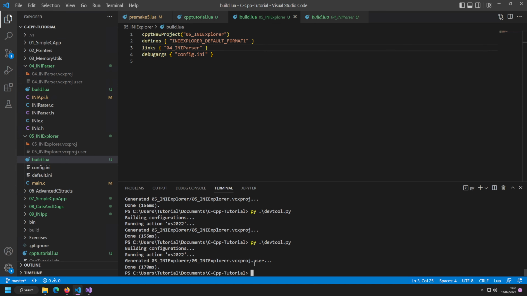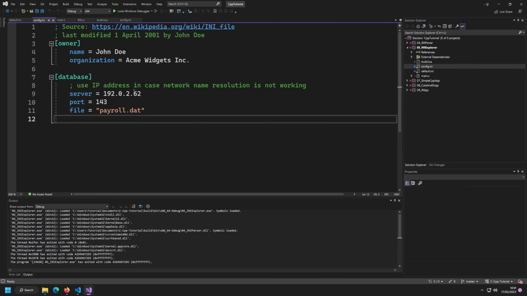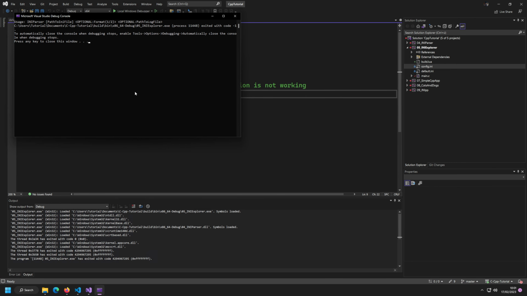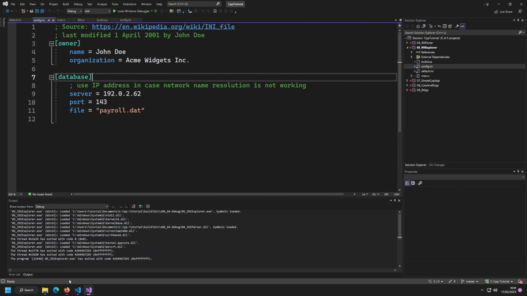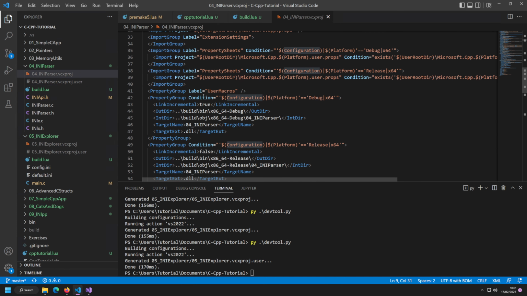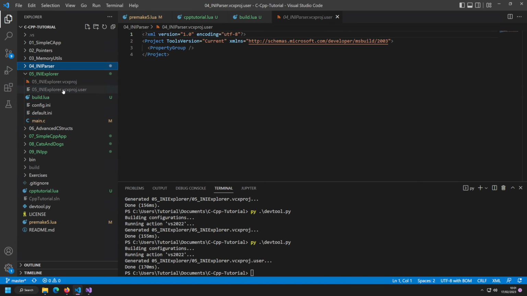Run premake again. It now generated this file here that includes the debugging arguments. Visual Studio is not detecting that I should start it, and you're going to see that it does not work. Well, why does it not work? The problem with Visual Studio is that it does not auto-reload the .user files. The .user files are user configurations, and debugging arguments inside of Visual Studio are per-user configurations. They're not inside the solution file. They are inside that user file.